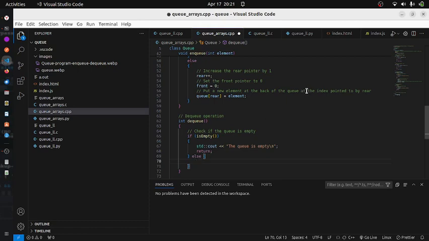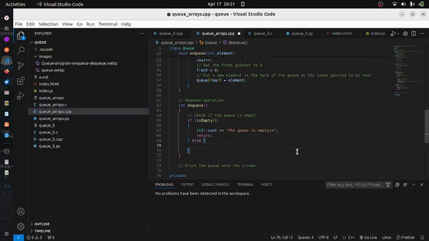Alright, so else, what are we gonna do otherwise? First of all, we should display the popped element from the queue.